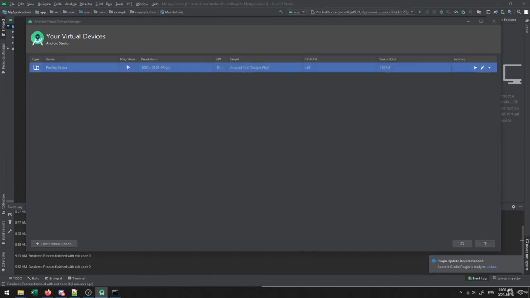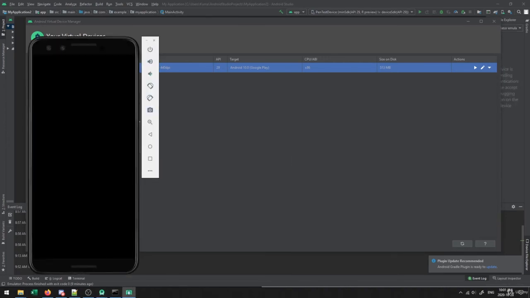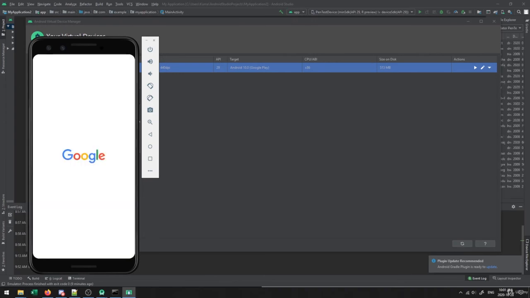From here, your virtual device will be set up, and then you can just click on the Play button, and it will launch your virtual device. So it's just going to take a few minutes for us to get this device launched. Once we have it launched, I'm just going to walk you through one other important detail, which is known as ADB. We just want to make sure that that's working and set up. It actually comes pre-built with Android Studio. So once you have Android Studio installed, you'll be able to access ADB as well.